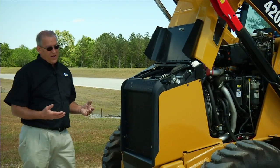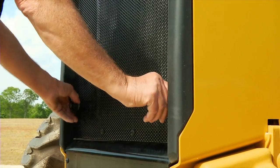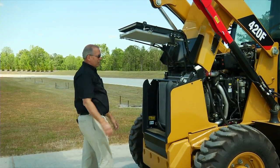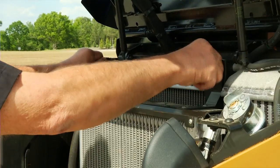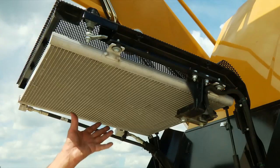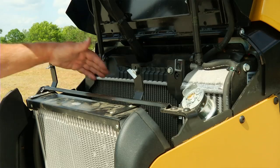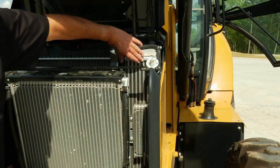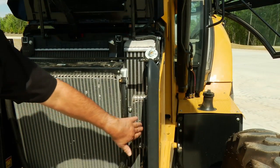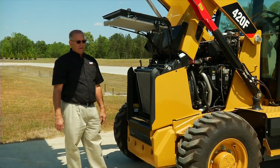First, you'll notice that I don't have any tools in my hands. And so you can come in, quarter turn fasteners here, open up this front grill package, set of struts there to get it up and clear over your head. And then we've got 2 quarter turn fasteners here that open up your cooling package. So now you've got the ability to clean out your air conditioner condenser core, your hydraulic and transmission coolers, your radiator, your air-to-air aftercooler, and the new fuel cooler that we have in our Tier 4 machines. So great access into keeping that clean and keeping your cooling system performing at peak levels.